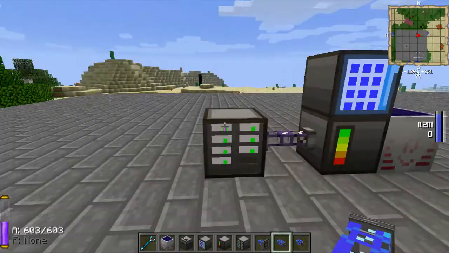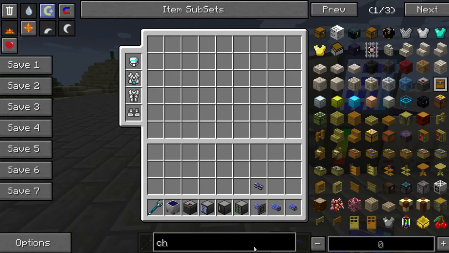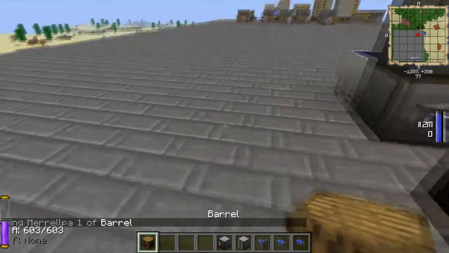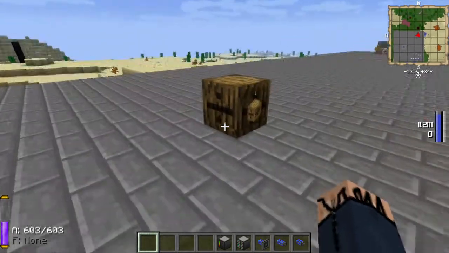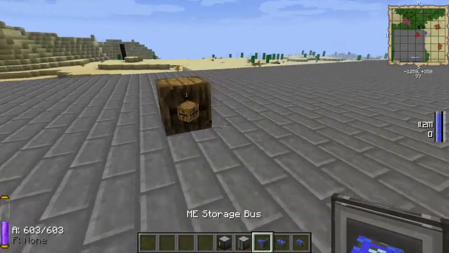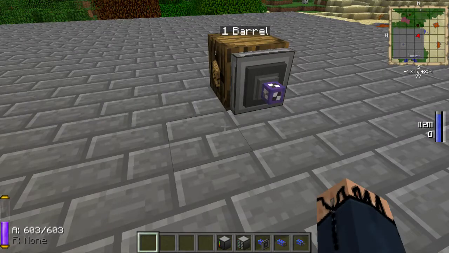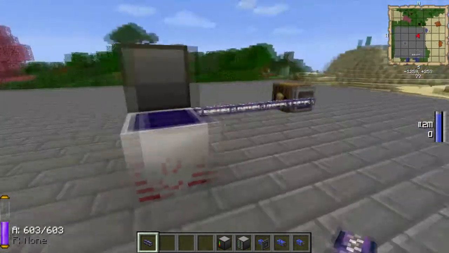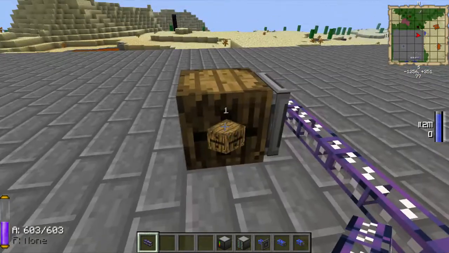What the storage bus does is, if we take just a regular chest, all right, let me go ahead and get one. Actually, let's do a barrel. So if I take a barrel and I plop it down over here, and I put a barrel in it, now I have a barrel with a barrel, and if I go to my ME system, I can't access it. But what I can do is put a storage bus on it. So plop down a storage bus, and it can be on any side, and we want to connect it with the ME cabling. And there we go, now it's connected to our system. And if we look here, we now have access to the barrel that's inside this barrel.